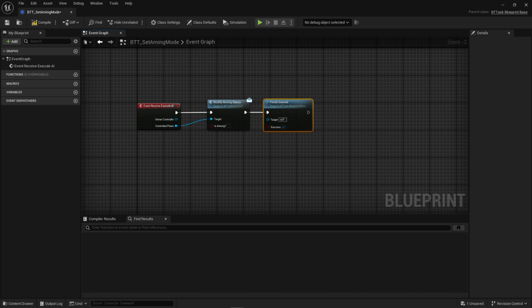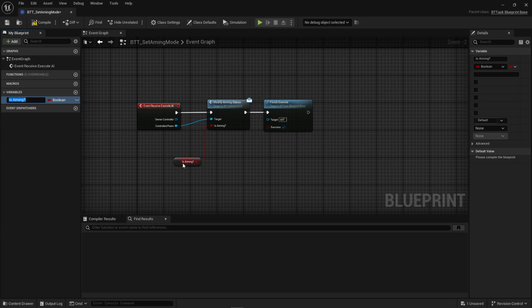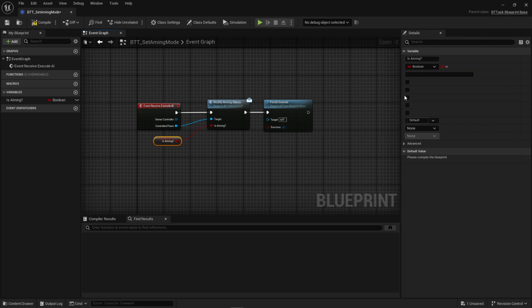I made a boolean. So we are gonna promote this to a variable, sorry. And we need to make sure that it is, hold on, I'm gonna drag this a little bit over here. Oh, I'm missing my text, it seems. So aiming, that needs to be visible.